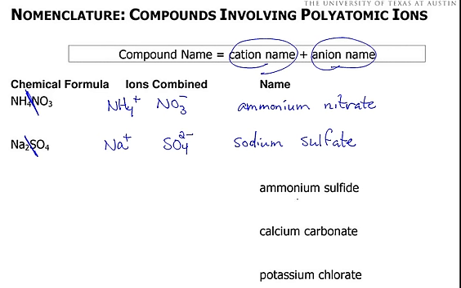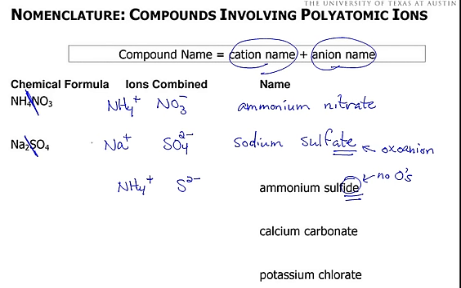Now what about when I'm given the name and I need to figure out the formula? Well, we just do these steps in reverse. Ammonium is NH4 plus, and sulfide, oh, this is important, the IDE ending there indicates that there are no oxygens aboard. That's as opposed to the ATE right above that indicates that this is an oxoanion, and it does have oxygens on board. Alright, so sulfide is just S all by itself, and it's a 2 minus charge.